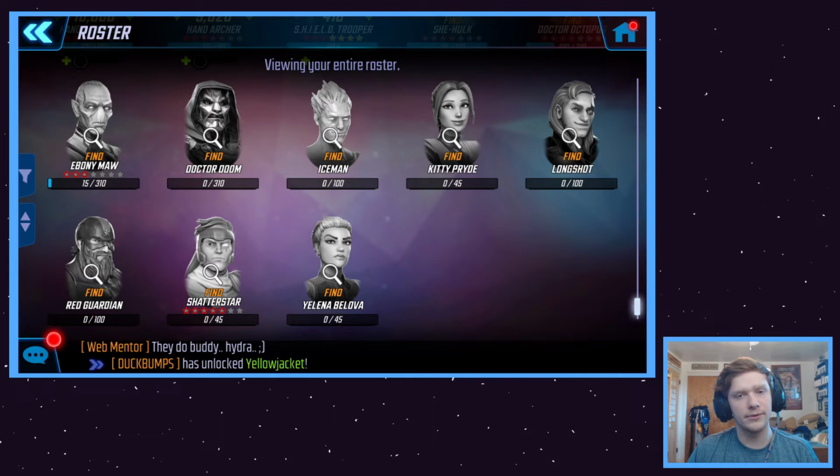Iceman, another character. I know, I love Iceman, but what's the point of unlocking Iceman right now? He's going to run on this Astonishing X-Men team. Right now, we only have Kitty Pryde and Beast in the game. What are you going to do with Iceman, Kitty Pryde, and Beast, huh? What kind of content are you going to run in the game right now with that team?